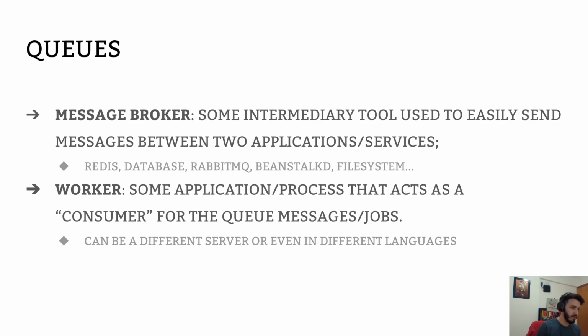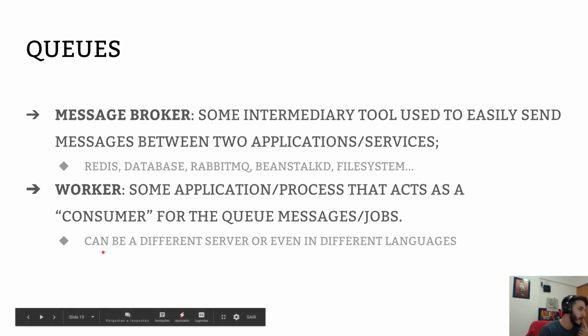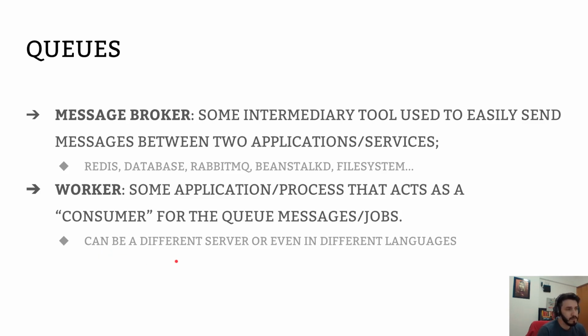Workers are basically some application or process that acts as a consumer for the message queues, and it literally is an infinite loop that keeps asking the message broker for new messages, and if it has new messages, it processes them. It can be a different server from your web server, and it can even be in a different language.